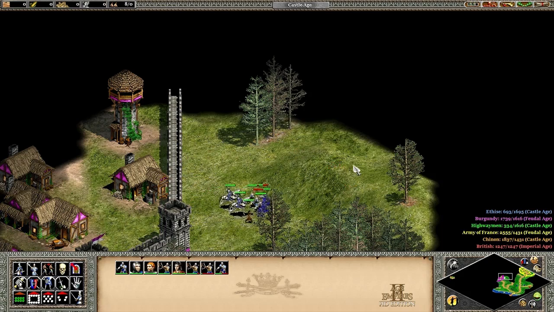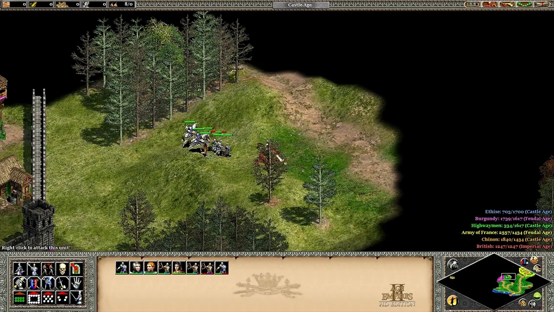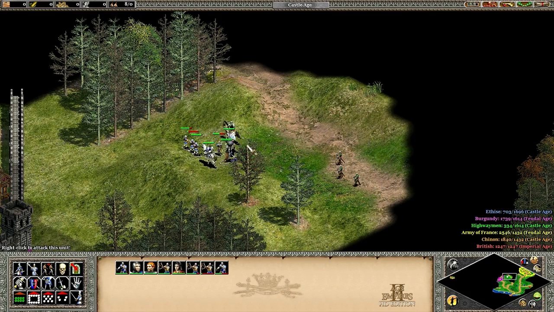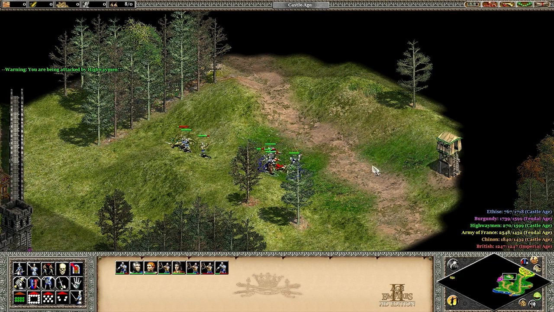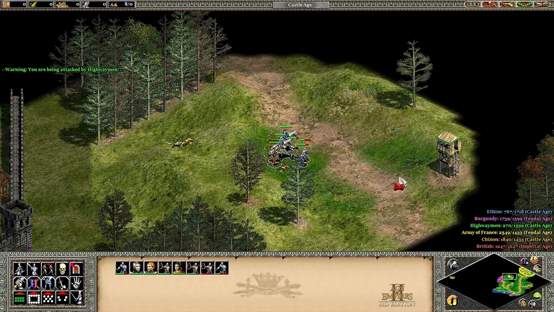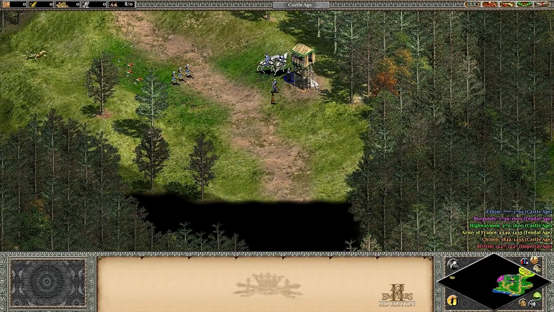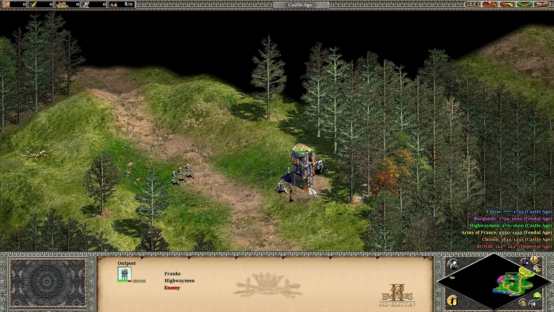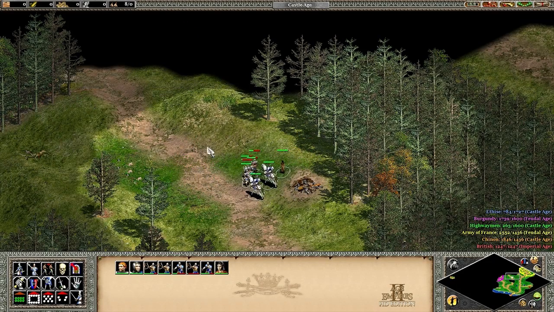And there is a watchtower over there. Don't want to deal with that. There's a green guy over here. Let's get rid of him, and let's get rid of these guys. Okay. So that's some more highwaymen taken out. Let's get rid of this watchtower of theirs. It's outpost. Yep, outpost. Sorry, I was just trying to click on it and I was just clicking on units there. And that is that. Outpost taken out.